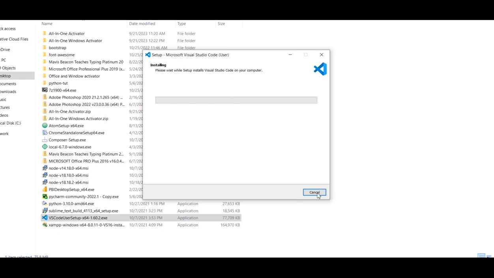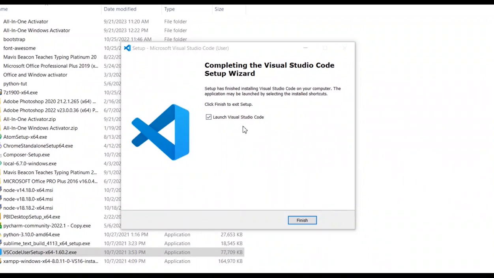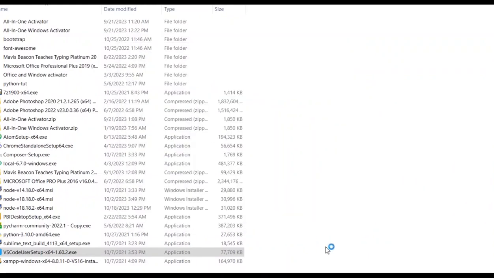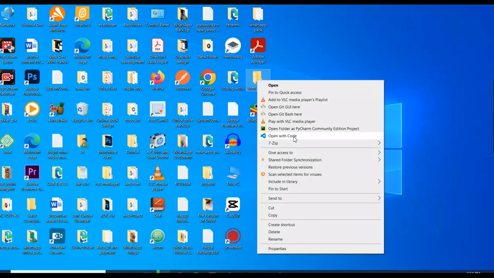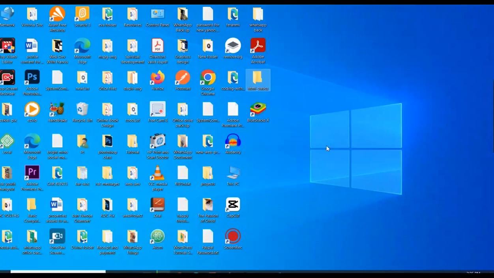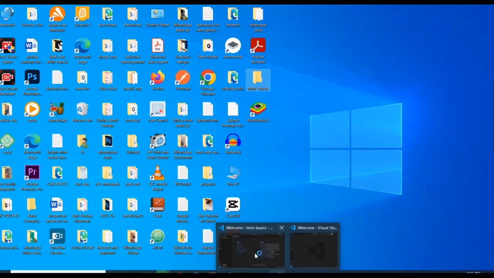When it is done, this box saying launch Visual Studio Code appears, and you can click on launch. This will open your Visual Studio Code. I've actually created a folder on my desktop here. I call it HTML basics. You can create yours in any location on your system. Right click on it and choose open with code. Remember, we've installed Visual Studio Code on our system, so you can now begin to use it this way, using open with code. Once you click on this button, it will launch that folder for you.